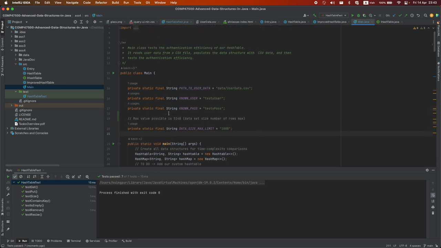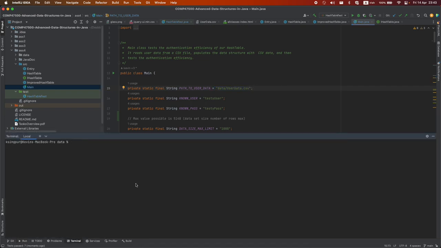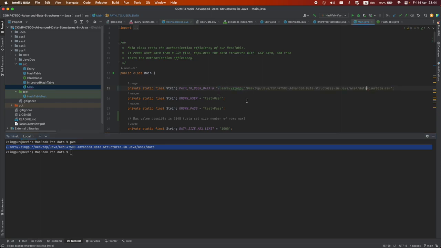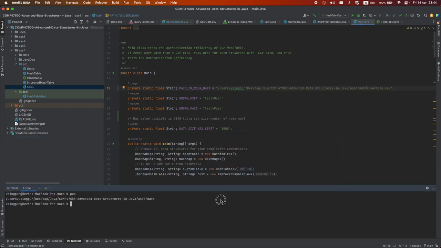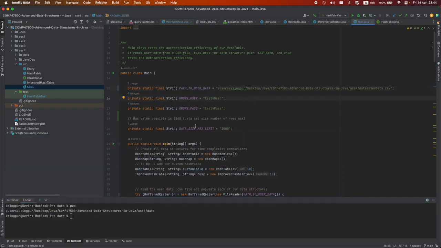Now we hit our main method. It makes use of the data set that we were going on about. I'm just putting in my full path because, well, I still haven't figured out how to use relative path. So we add in a known user and a known password, something that we know is going to be present in the data set.